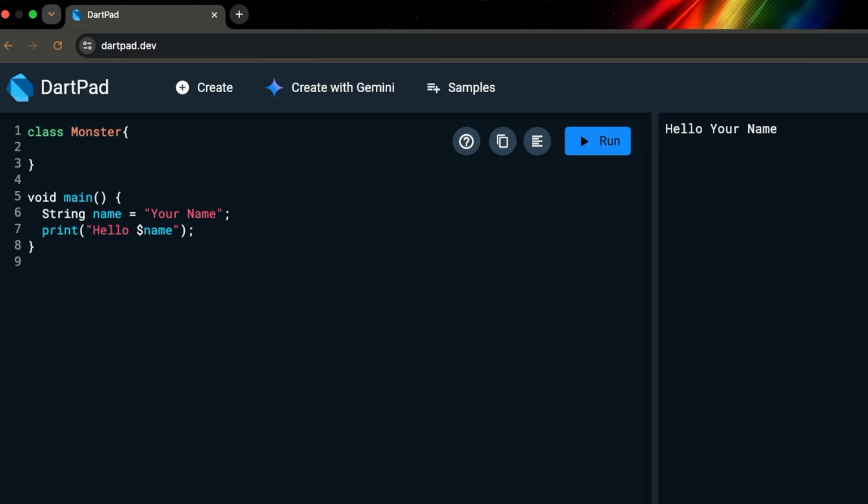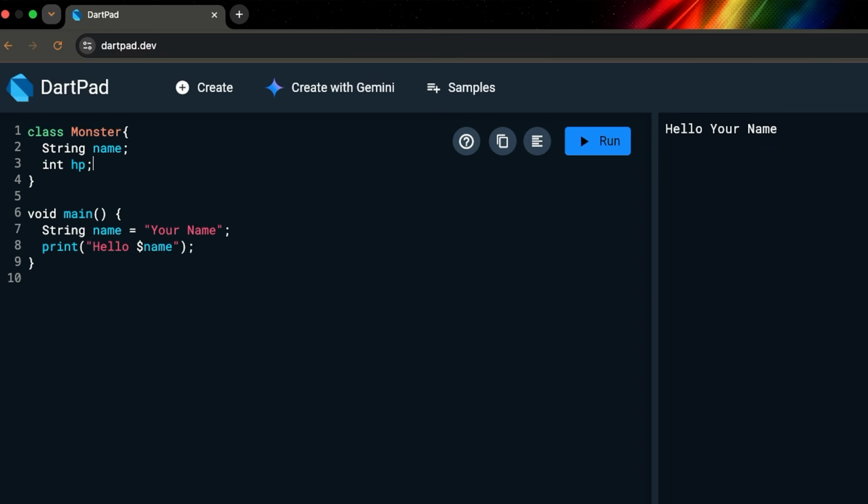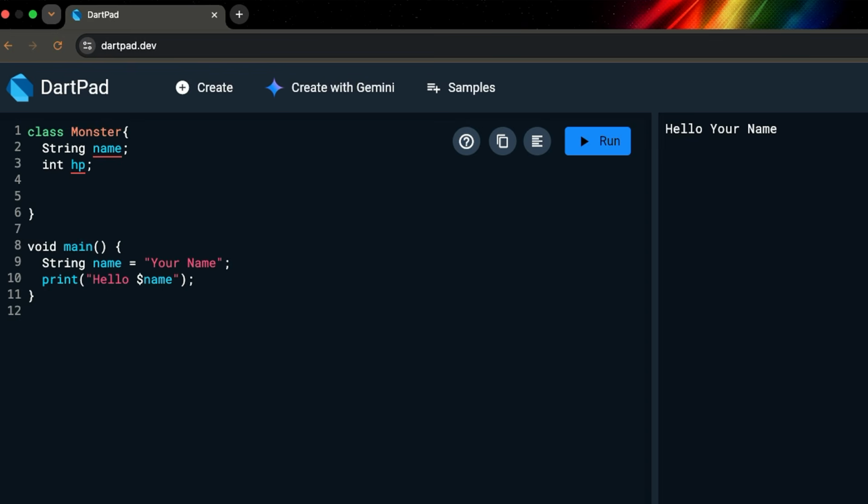All right. Now we're going to give the monster two attributes. We'll give it a String name, and we'll also say int hp. All right. Now, this is the part that always threw me off for a while in Dart. Even though it's not that bad, it felt different to me with my background. But if you've had backgrounds in some programming languages, it might not feel weird at all. We're going to add our constructor here, all right? And this is a bit like that destructuring that you might remember from JavaScript ES6.